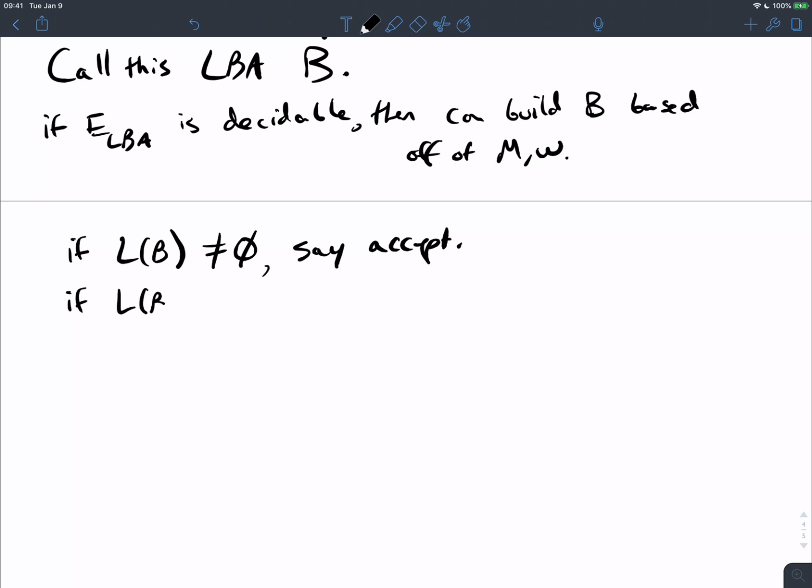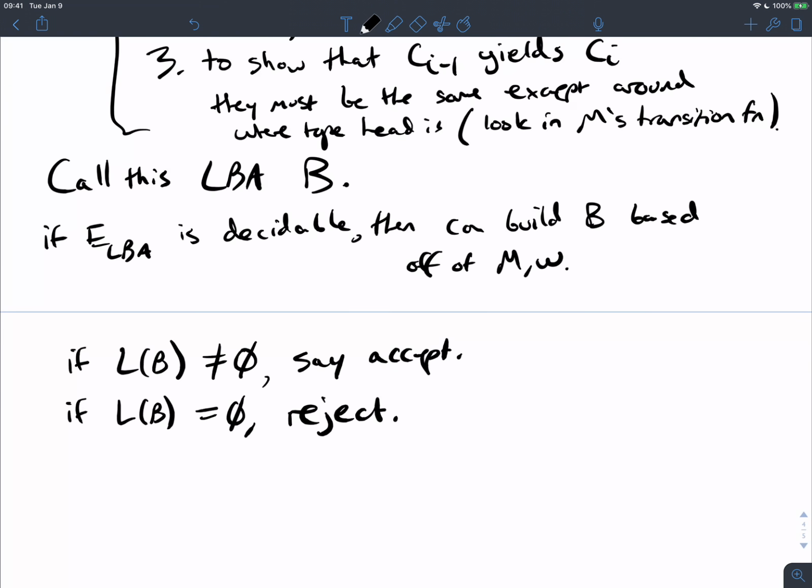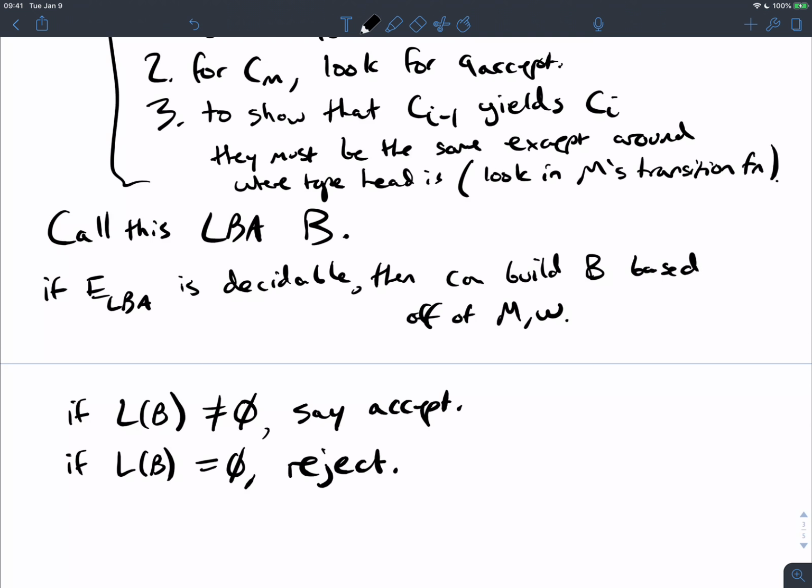Otherwise, if the language of B is empty, then there's no accepting computation history for M on W, meaning M could not possibly have accepted W. So reject. But that must mean we just decided A sub TM. And so therefore, since A sub TM was undecidable, there's no possible way the emptiness problem for LBAs is decidable.